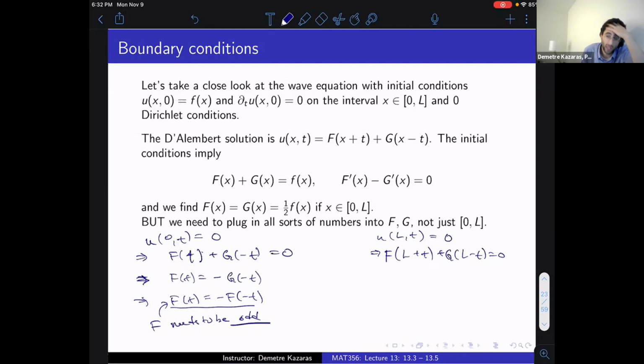Okay, so we know what f needs to look like on the interval 0 to L. Just to fill in the number line so far: here's 0, here's L, say here's minus L. Let's extend the number line a little further: here's 2L, say, here's minus 2L. Okay, so here's what we just figured out. We know what f and subsequently g need to be in between 0 and L. That just came from the initial conditions.